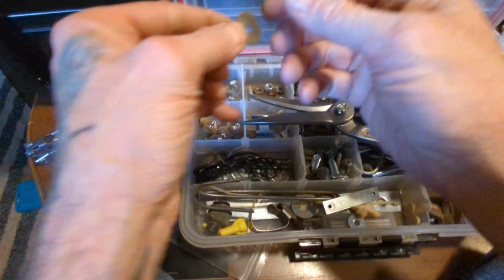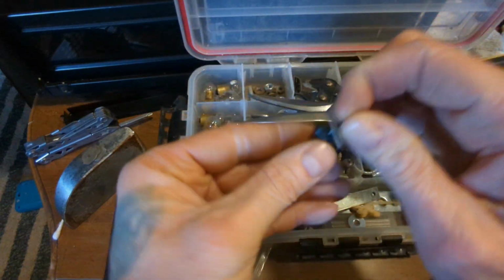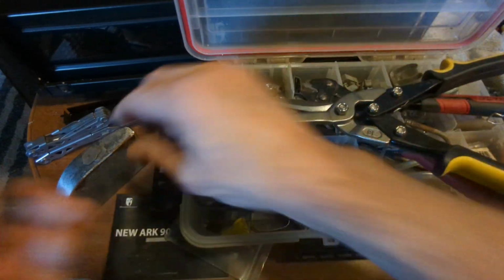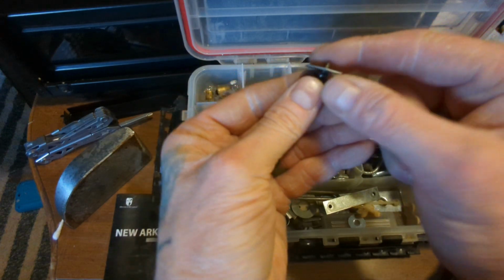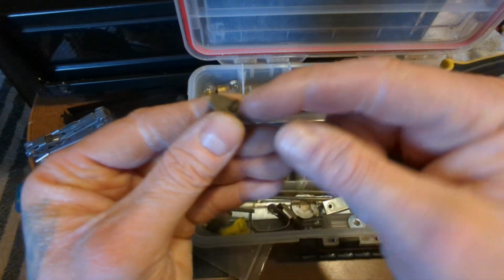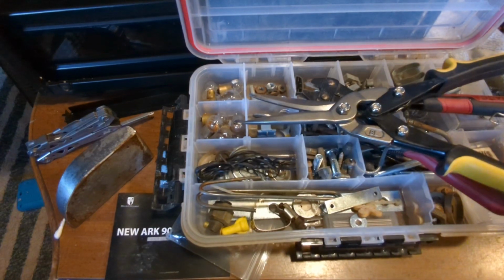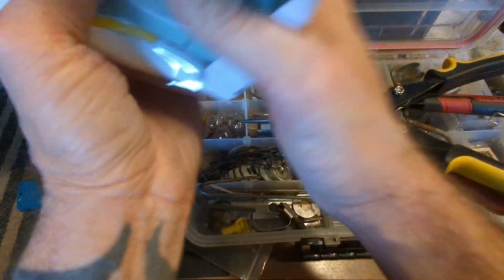That's that. Now I got four of these, and I don't have the stuff right now, but I will 5-minute epoxy that. I don't have any 5-minute epoxy, so I'm gonna have to use, wait, hold on. Sweet, I do have it. Nice. Oh, shoot, it's on.